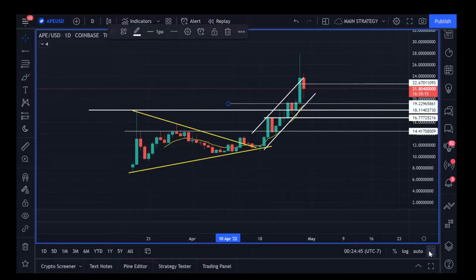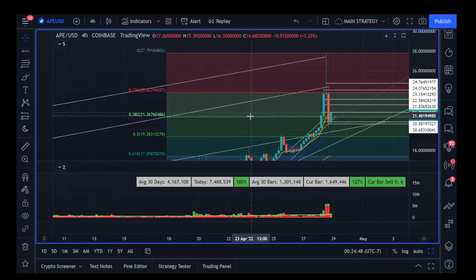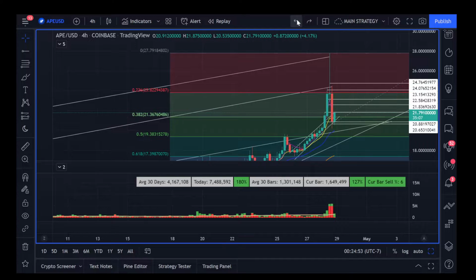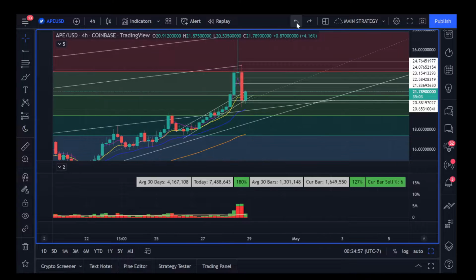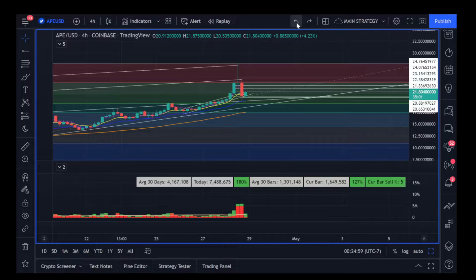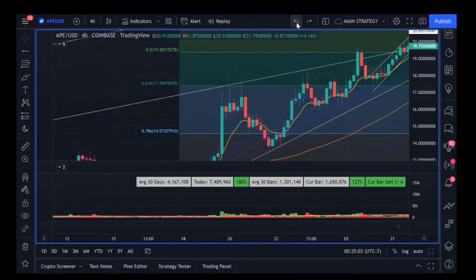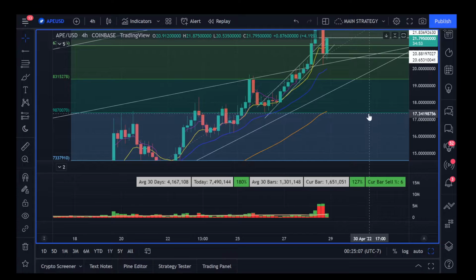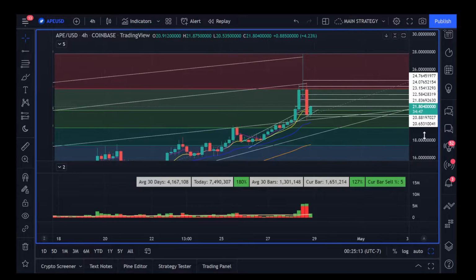Let's take a closer look at that on the 4-hour chart. As you can see, I've pulled up the fibs on this one. I need to make a correction because I want to show you something exciting about what I've done here. I need to lock these bad boys in. Okay, so take a look at this. We've got the fibs out.